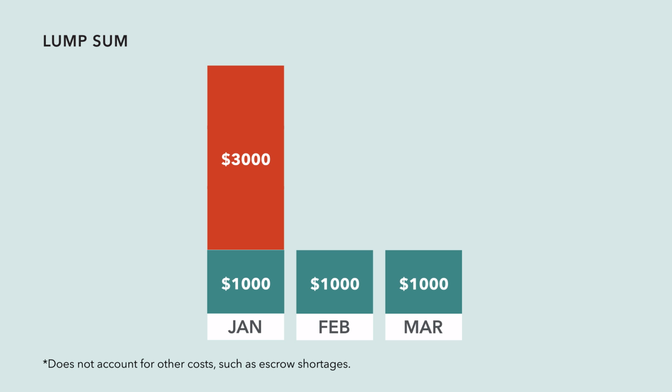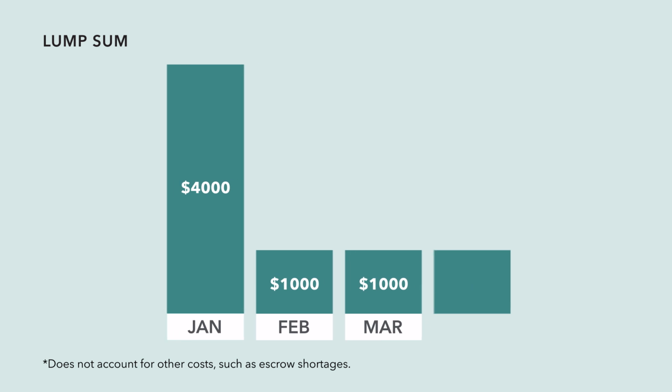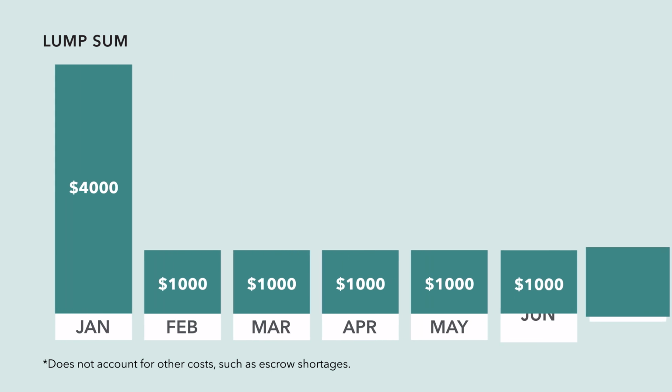So if your mortgage payment is $1,000 a month, in month 4, when your forbearance ends, you will pay $4,000. $1,000 for your normal monthly payment and $3,000 to repay the payments you skipped. After that, your monthly payment will go back to the normal amount.